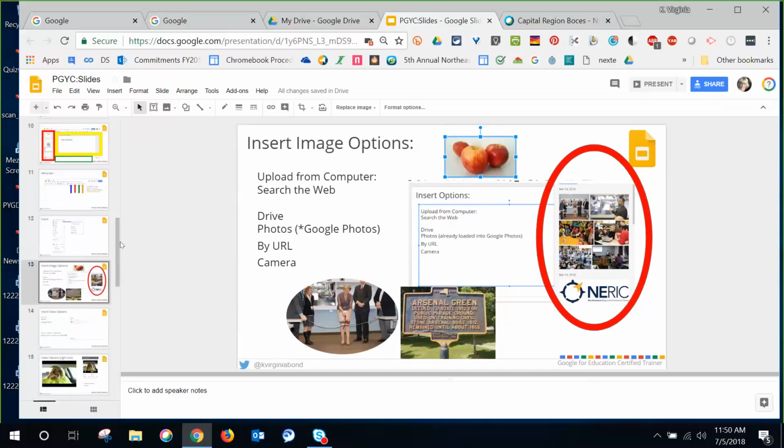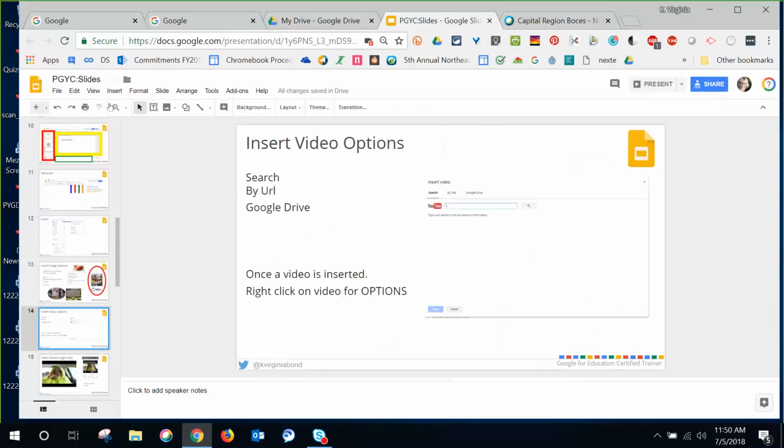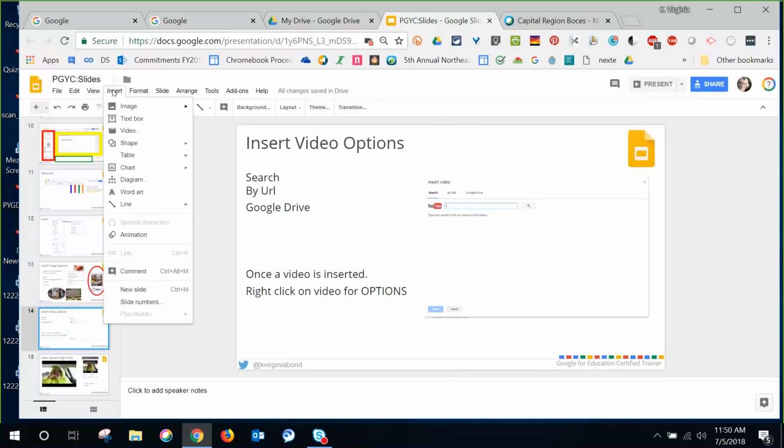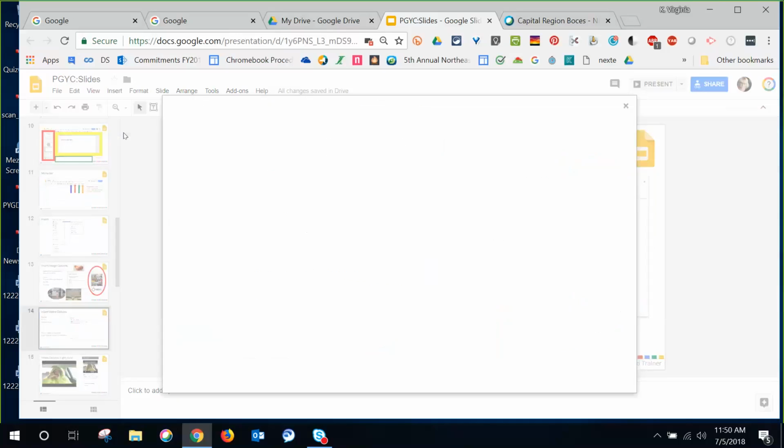And you notice that searching from within Google is much faster than the old way we used to teach students to search from within PowerPoint, because we don't have to go change the images and then pull them in. It's automatically pulling them in. Okay, so the next one is inserting a video. So when we go down here to insert, we can insert video, and you'll notice you have also some options, and they are on the paper.